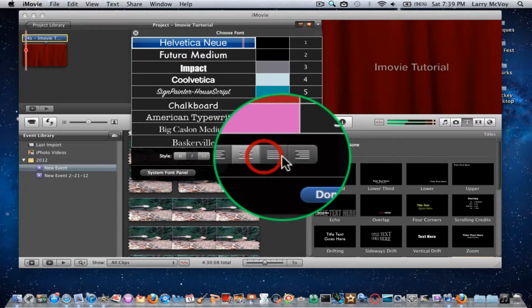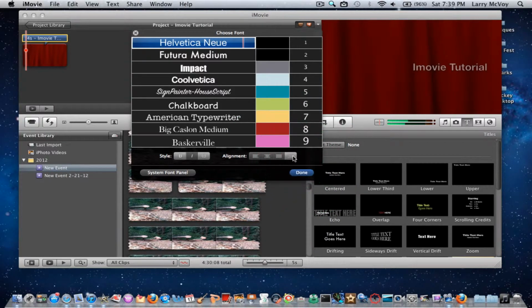The problem with this is that those are the only options you get. There's no free positioning, which I really don't like. That's the one thing about iMovie that I hate. Because if you're making a video and you have a background where there's multi-colors, then it would be nice to be able to position it in a place where you can see the text. And you can't always do that.